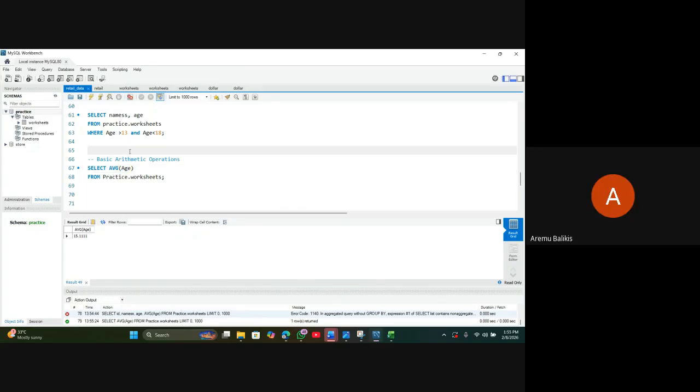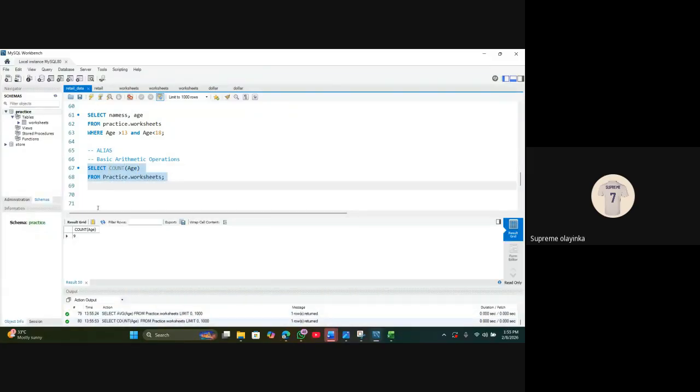Alias means that, can you see, if I do something like count age and run this one, the column header is what? COUNT age. That means everybody will be seeing my query, which does not make sense. Do you understand?